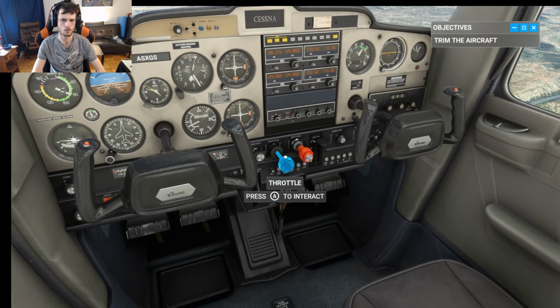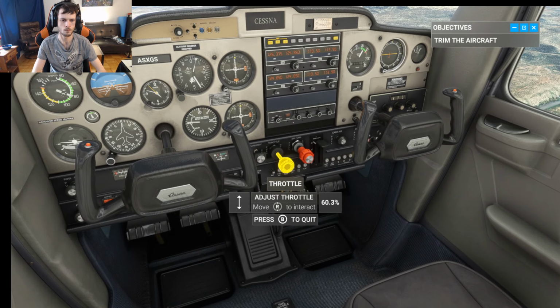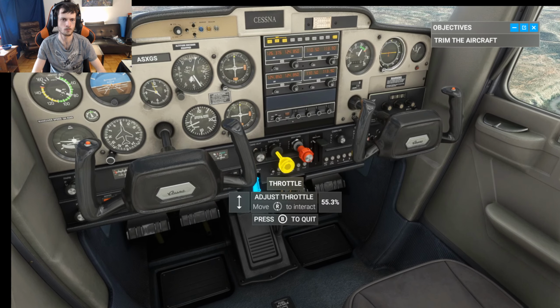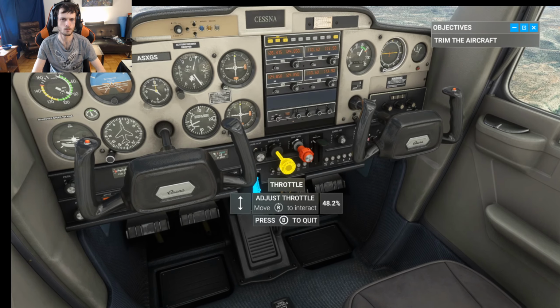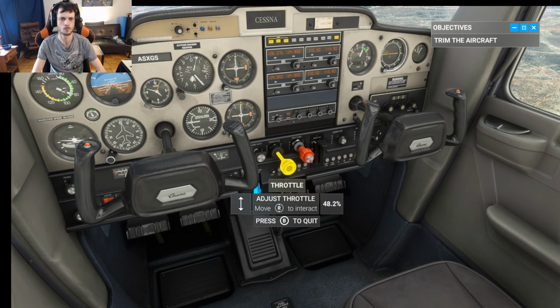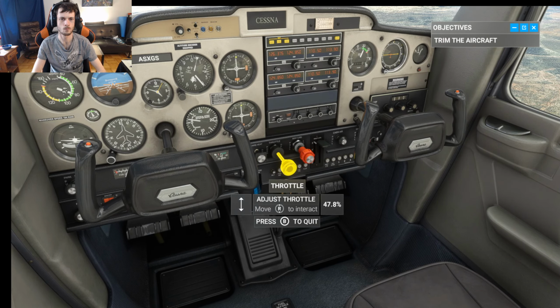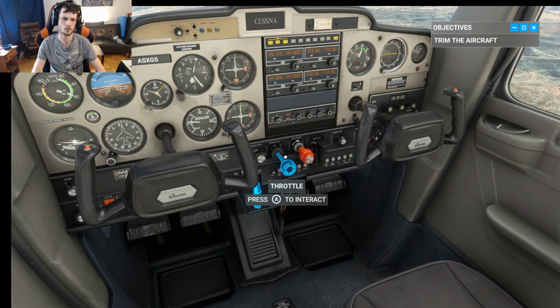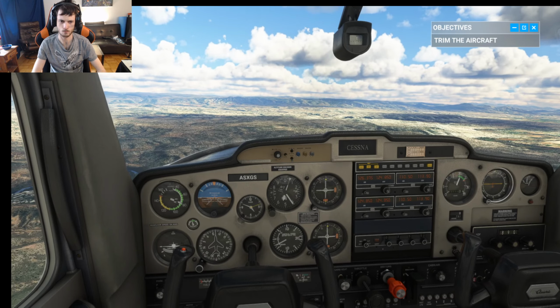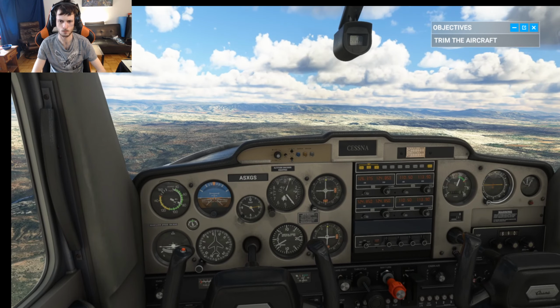You could just keep pulling on the yoke to hold steady, but that's not really a precise means of control. Probably better to adjust your trim wheel until you don't need to push or pull on the yoke. Drag the trim down when you need to set the nose up. Drag it up to set the nose down. Try adding trim to keep us at 5,500 feet without increasing throttle.